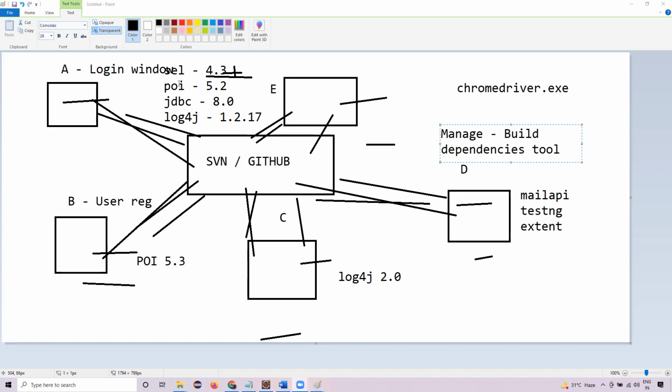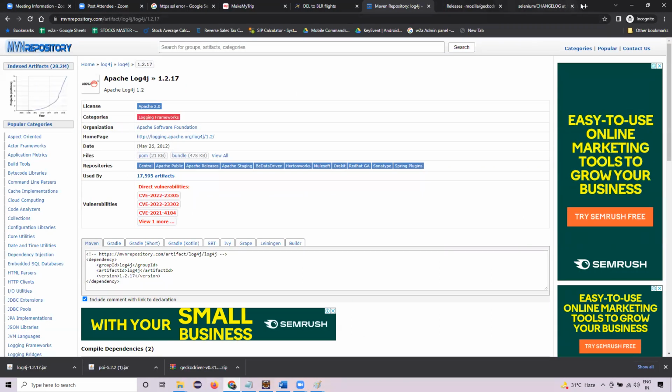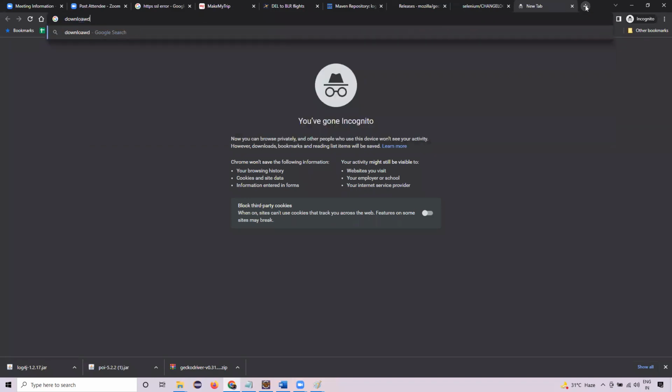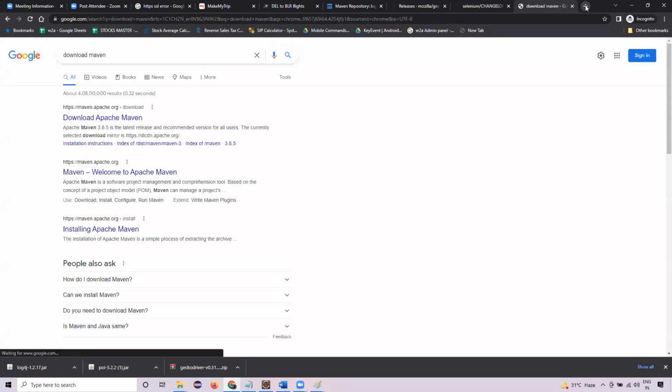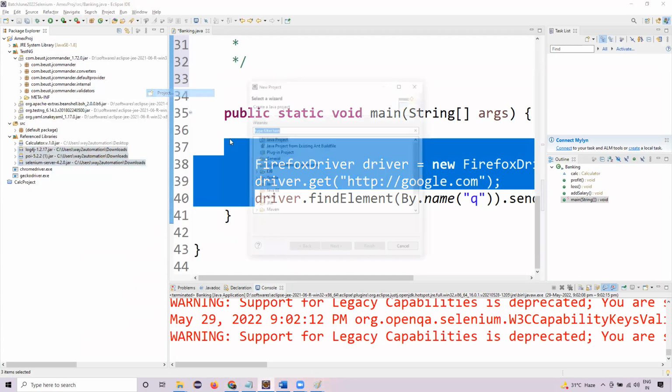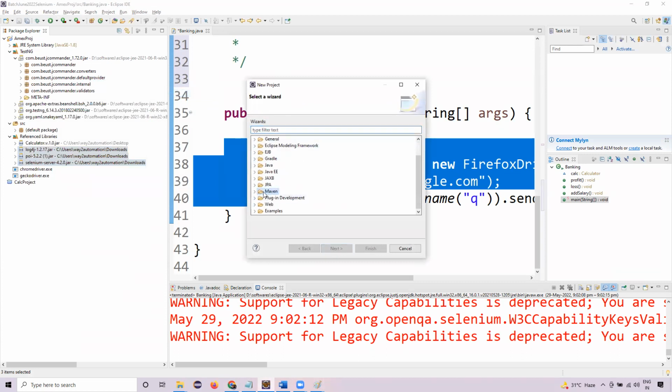So how is Maven going to help us, what is Maven, and how are we going to install it? It's very simple to download and configure Maven. We simply need to download Maven. Although Maven comes inbuilt inside your Eclipse as well. If you go over here, if you right click, say new project, you will see Maven. Maven is already sitting inside Eclipse. But still we need to download it separately and configure it globally on our machine. I'll tell you why that is required.